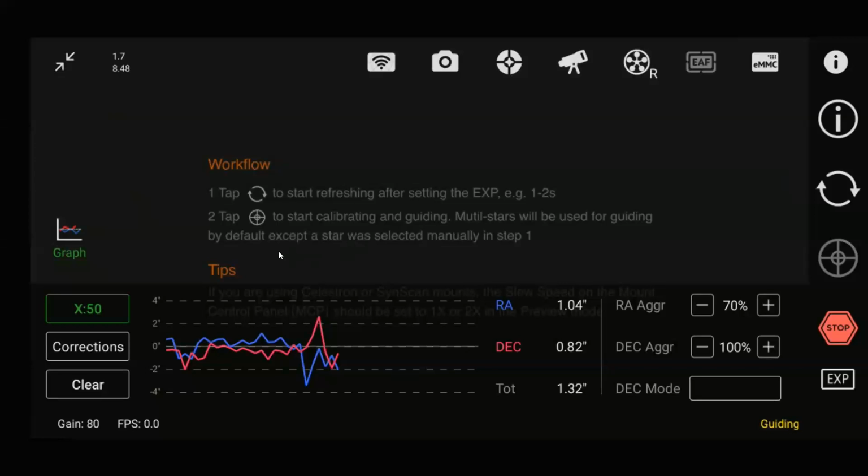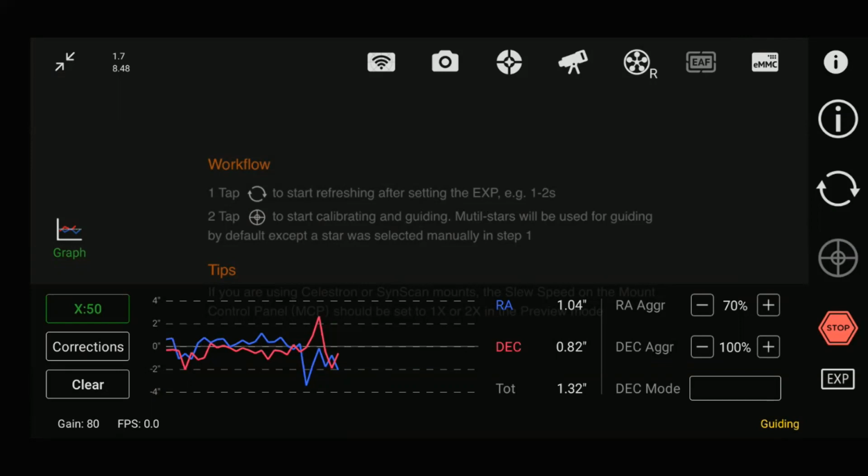In the ASI Air software, this is really easy to do as well. If you have an auto guider, you just come in here, we'll click the looping arrows, and this will trigger our auto guider to start taking photos. And you would see a bunch of stars on the screen. Then we click this little crosshair button to begin guiding. It will automatically pick the best star. It will do a calibration. Once the calibration completes, we're going to see the blue and red lines on our graph, which indicates that we're guiding. The reason we want to do guiding is because it really makes the mount so much more accurate.